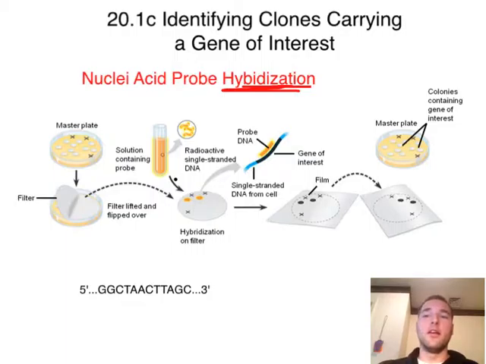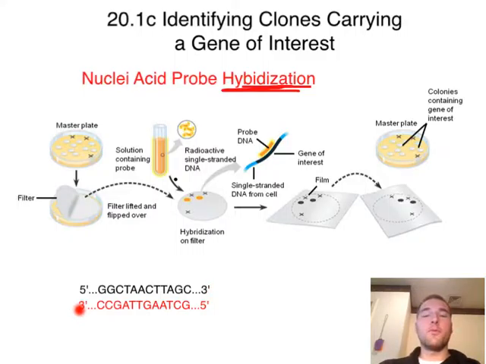So here would be the idea. If I look at the bottom of the screen here, if I know that this is a sequence that's on the gene that I want to study, and it is 5' and then the sequence in 3', we can synthetically make a single strand of DNA to match that. What I would do is make a strand like this one that's in red here, where the C's and G's match up, and the A's and T's. Everything is complementary to the gene of interest.